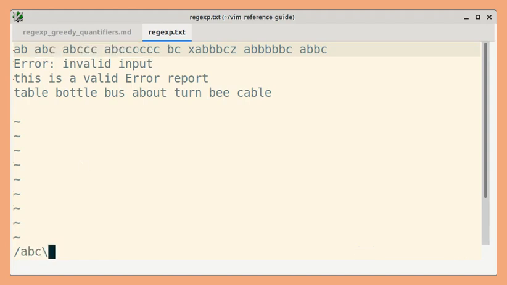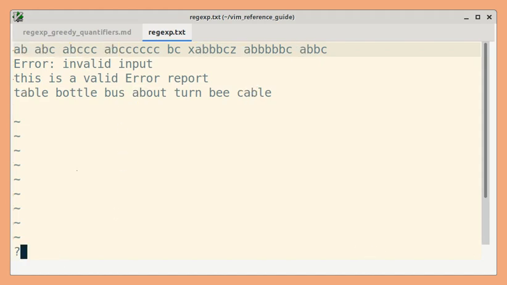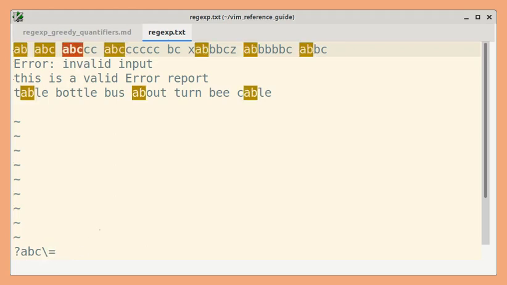If I change plus to a question mark, then C will be matched 0 or one time only. So you can see, even though there are more occurrences of C, only the first occurrence is matched. If you are searching in the backward direction, then we cannot use backslash question mark. Instead, you can use equal to.